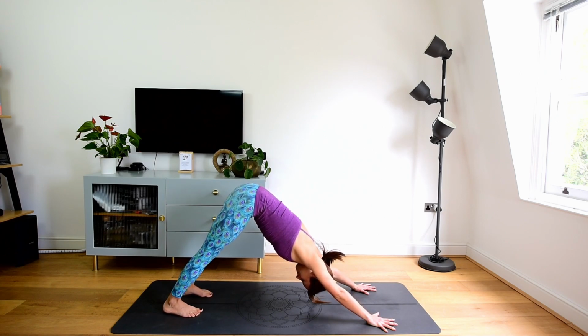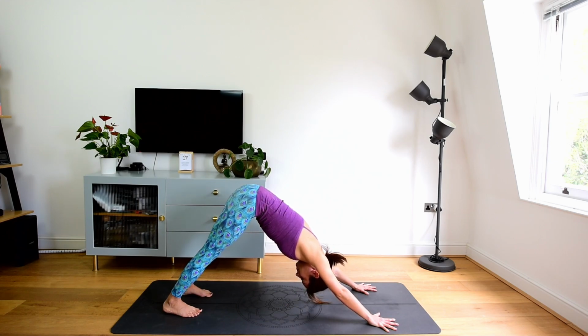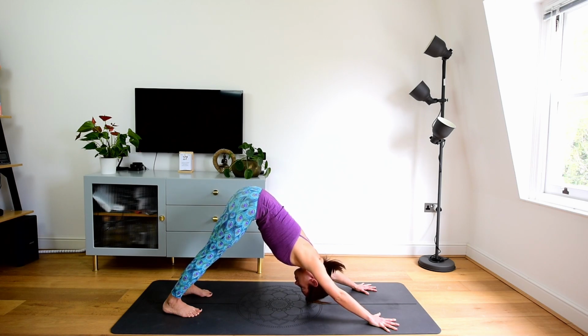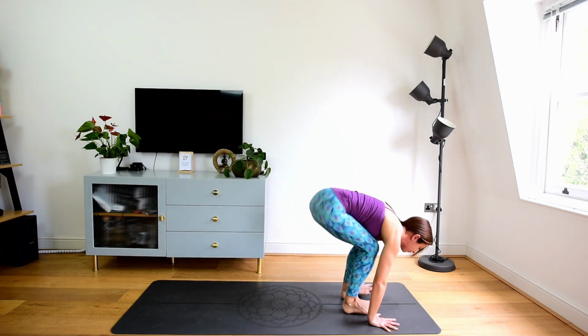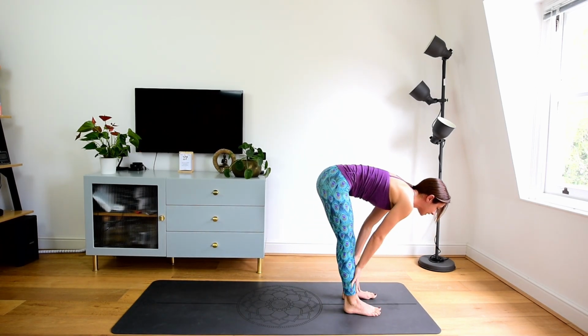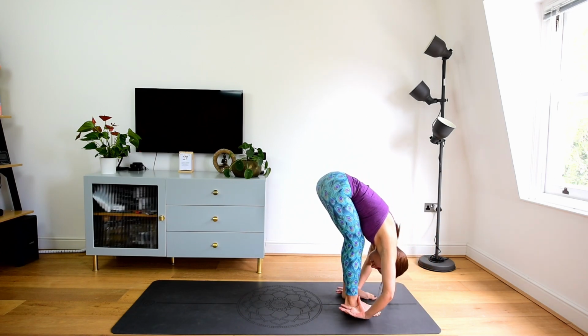Complete breath out. One more full breath in. Complete breath out. Bend the knees and look forwards. With your next exhale, step or hop to the front of your mat. Lift and lengthen, inhale. Fold forwards, exhale.